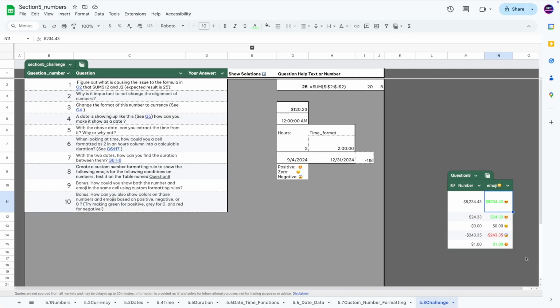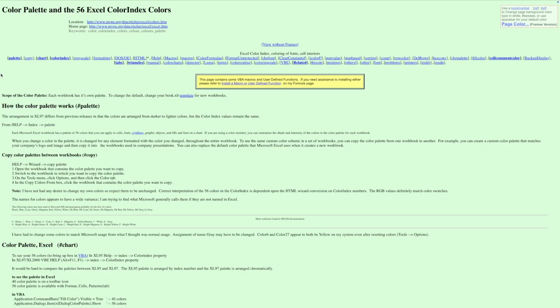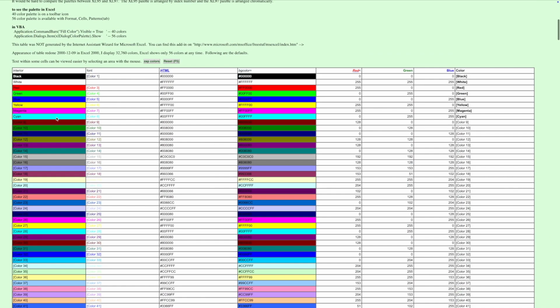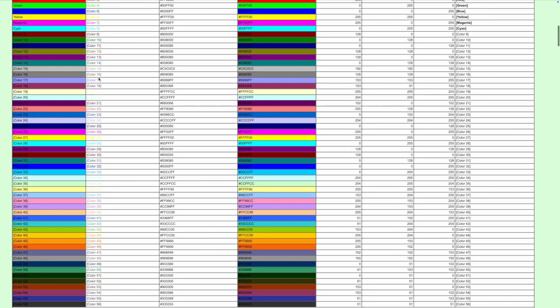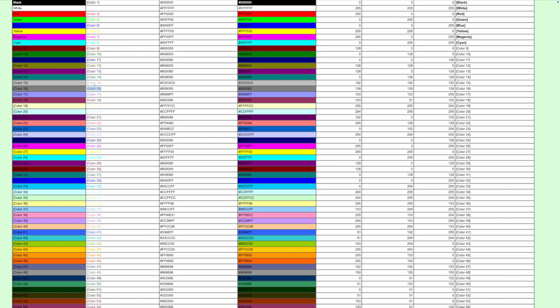So now in order to get this into a gray, you actually need to find the correct color. Then you can go to this link here to find the different color numbers. So you can see there's 1, 2, 3, 4, and so on. So find a gray that you want. Maybe let's do this one just so we can see. So it's color 16. You can copy it.